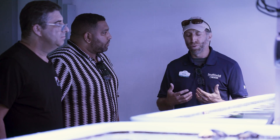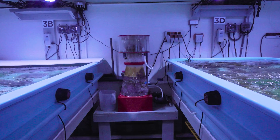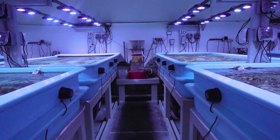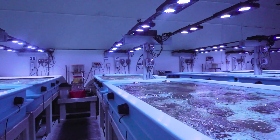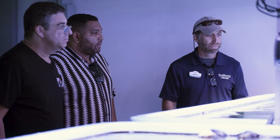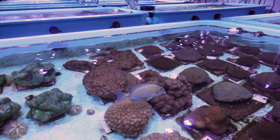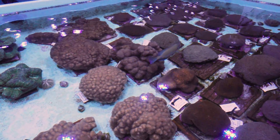These corals were collected at around 40 to 50 feet of depth, so it's a natural blue light. At that depth, we get a lot of filtering of the reds and yellows, so this lighting is actually perfect for the corals we're holding here in the facility. These things are massive — they've grown wonderfully for us. In the last two and a half years, a lot of these corals came in smaller, and they're growing and getting healthy.